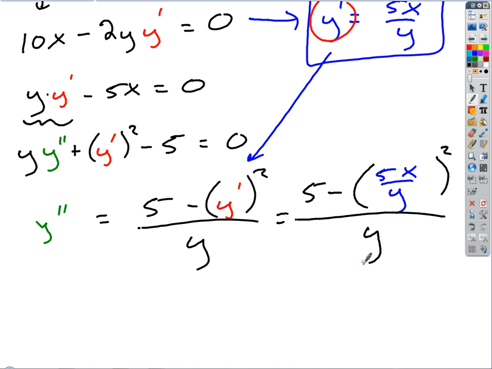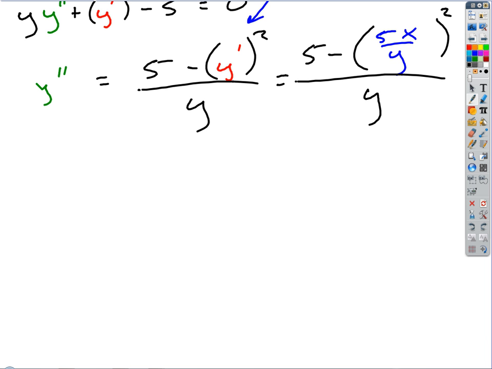Over y squared over 5. Okay, so this isn't that big a deal. All we gotta do is, if we square this out, remember what our general strategy is, and this is important. When we're dealing with a rational function like this, where we got stuff on the top and stuff on the bottom, our goal is always to turn the numerator into one big fraction, the denominator into one big fraction, then flip and multiply by the bottom, right?